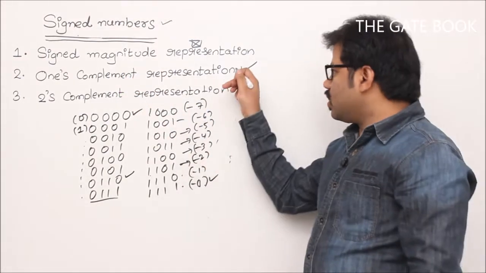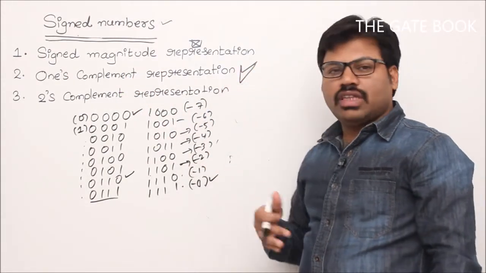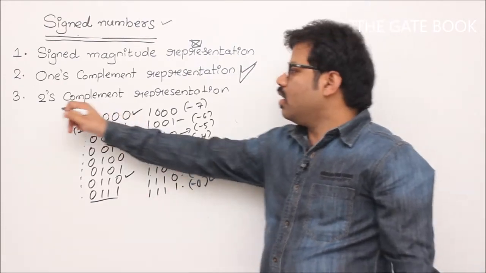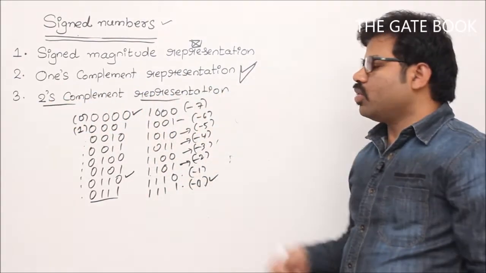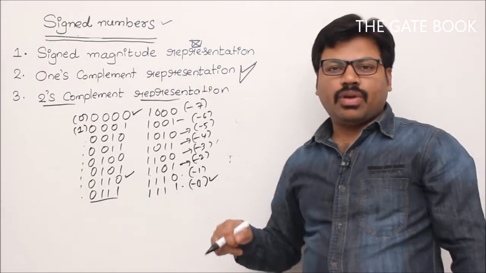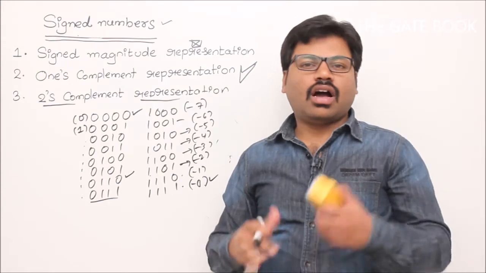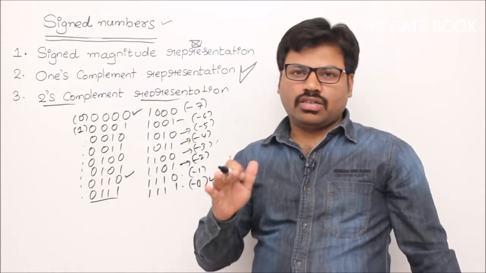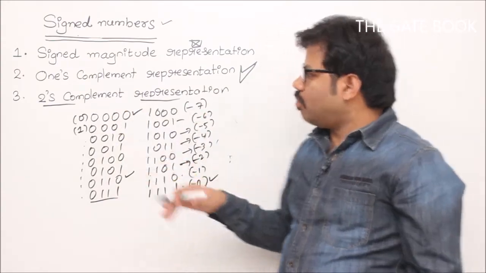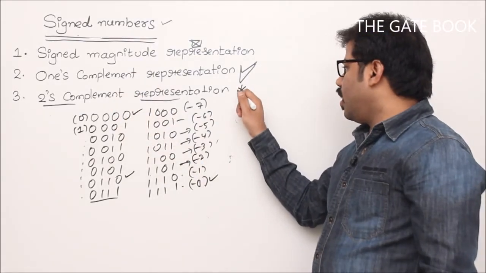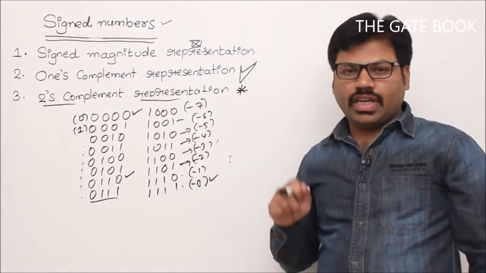So people used one's complement initially because there was no better procedure. But later, two's complement representation was proposed. The advantage of two's complement is that additions and subtractions are all one shot, only one addition. Just observe that two's complement representation now, which is very popular, and we will see what advantages we have for that.